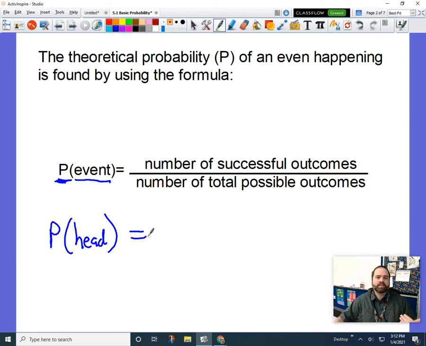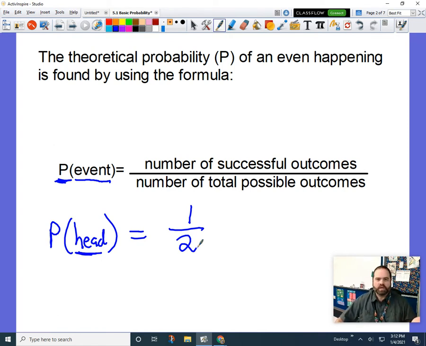So the way you format this fraction, this is more a mental exercise than an arithmetic exercise. You have to think of all the possible things that could happen. So when you flip that coin, how many successful outcomes are on that coin? In this case, how many heads are there on that coin? If it's just a regular coin, there's one head listed, and then the total possible outcomes when you flip that coin, it could either come up a head or come up a tail. There are two possible outcomes.